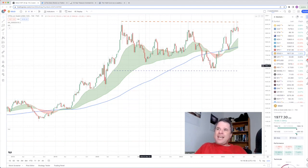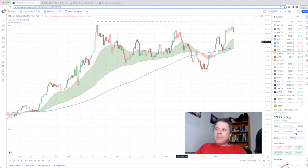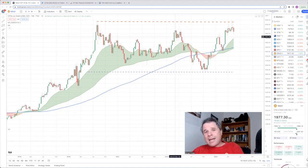And you can see this 1 week candlestick in the 7th of March week, 2022, where gold got up to 2080 and then slid back. So a lot of selling of gold during that period. And then gold fell all the way from 2080 down to 1640. But since that lows back in October, November of last year, gold has been on a really good run. And gold got all the way back up to 2080. And then what happened? We saw selling.